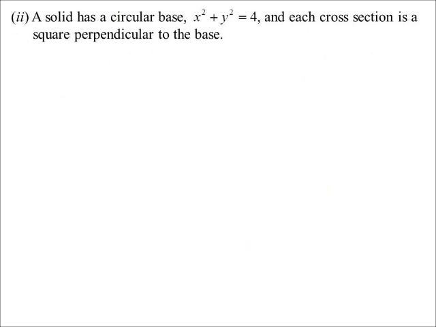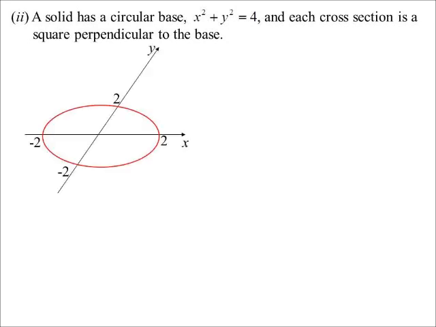Let's have a look at this little interesting one. This is another type of one where they told us we have a circular base, and every cross section is going to be a square perpendicular to that base. Now, this time I am going to put, because they've given me the equation of the base, the number plane in there. And so it's a circle, so let's imagine our number plane is sitting on the table, if you like. So that's why I've put it at a funny angle.